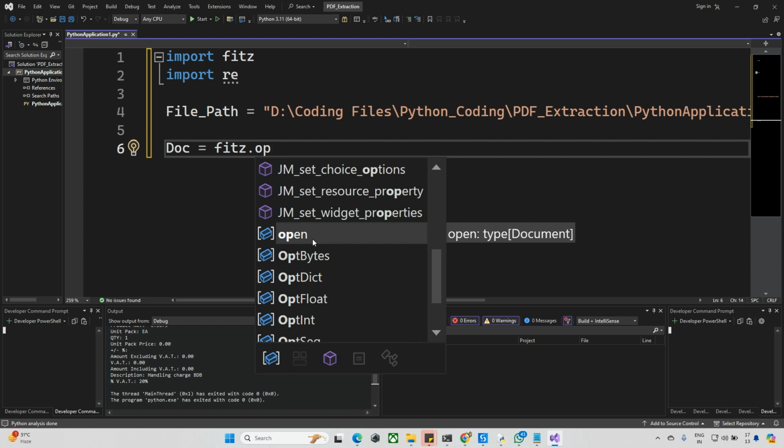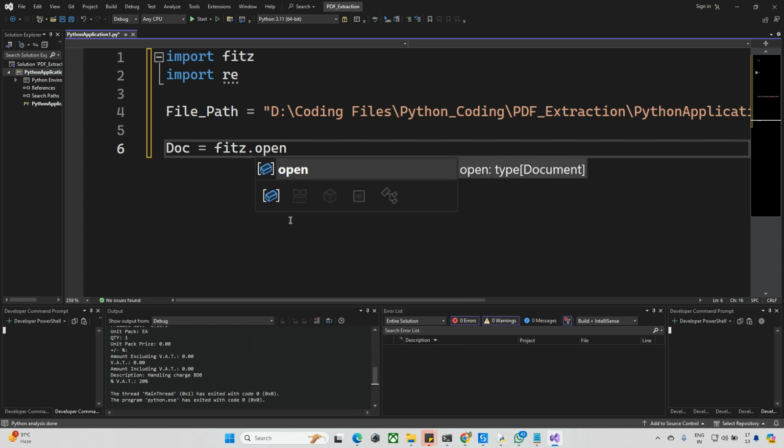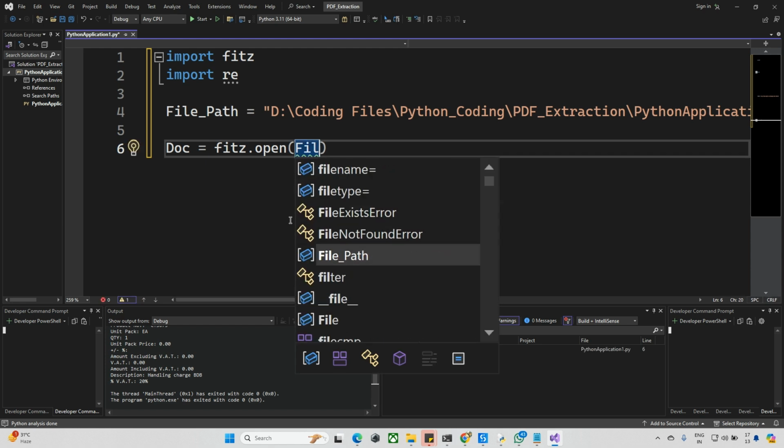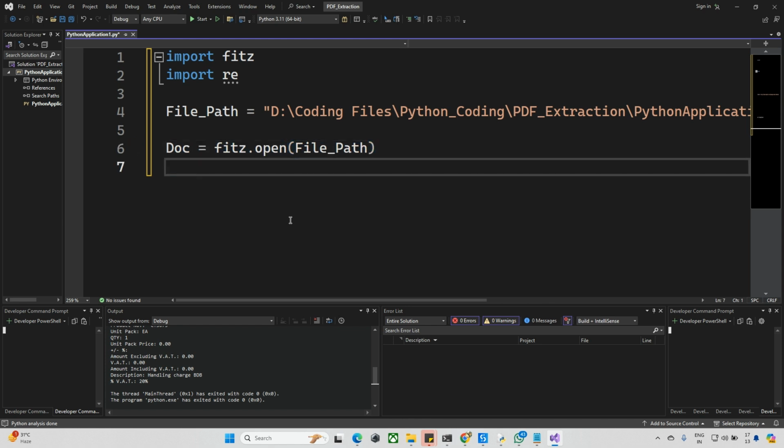You can see suggestions coming up below showing what we can do with the help of fitz. We use open, and what we need to open is that particular file. I already have the file path in one variable, so just pass the file path. Now it will open this document, and we don't know how many pages will come.